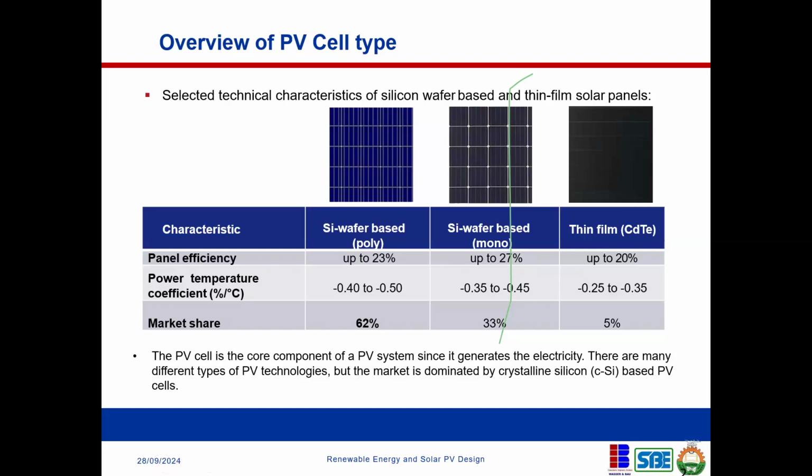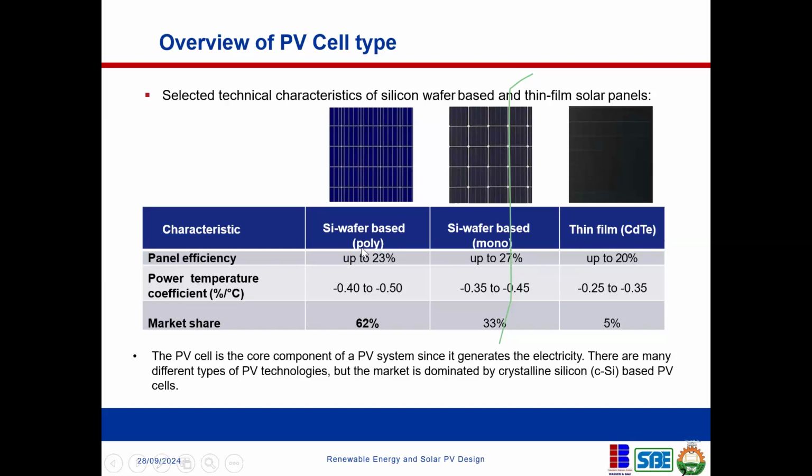Then if you see dark solar cells, they most likely are thin film. I'm saying most likely because I've also seen some dark solar cells that are not thin film. They are also mono, but they're as dark as what you can see on the screen. So it all depends. Sometimes there is some level of treatment given to the solar panel, so it is not definite. Some of these physical features you are looking at on your screen are not definite. Sometimes there could be slight variations.